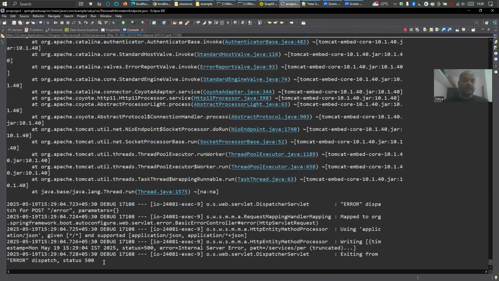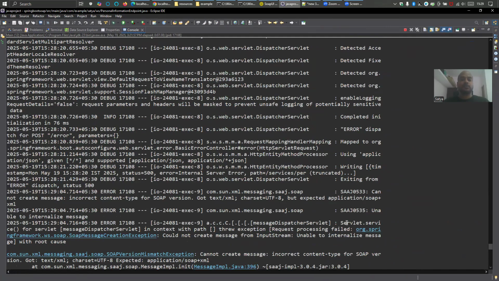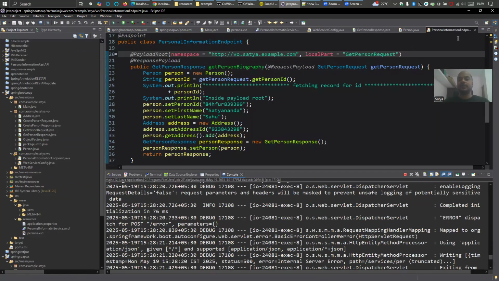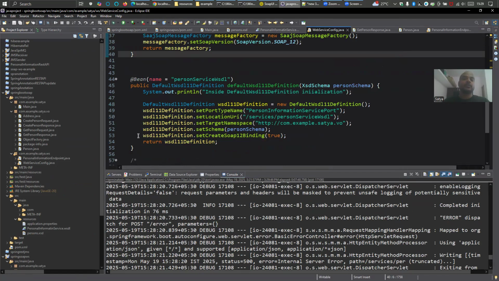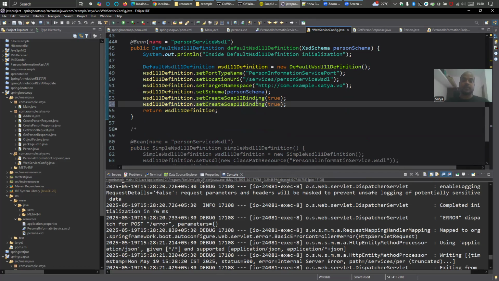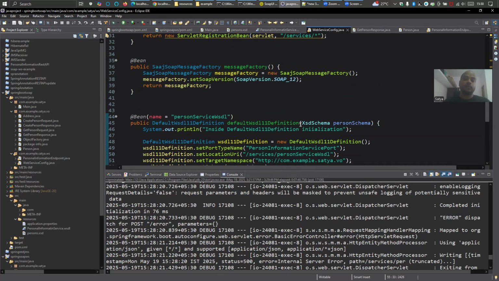You see, it says error dispatch status exiting from this application JSON. Okay, it is trying to identify application JSON, some simple issue or some simple error, right? So we will see it. Let's do something here. I'll stop it. Web service configuration here. Let's copy this. Maybe not binding. True. It is showing in the WSDL, that means it is already true. Not required to do it.